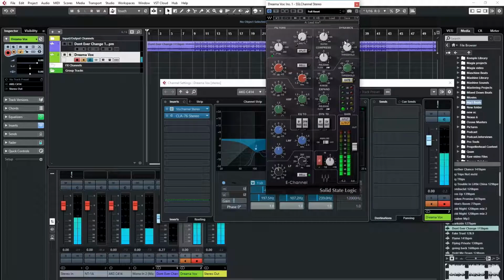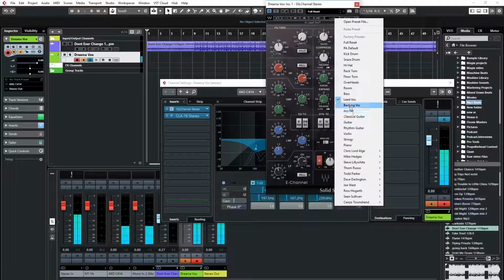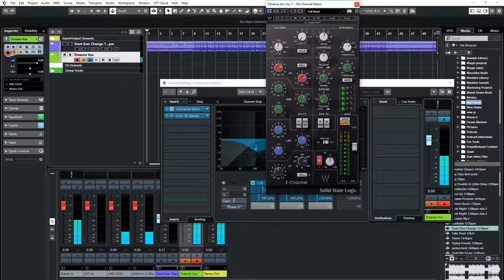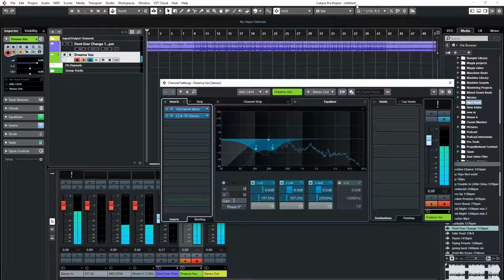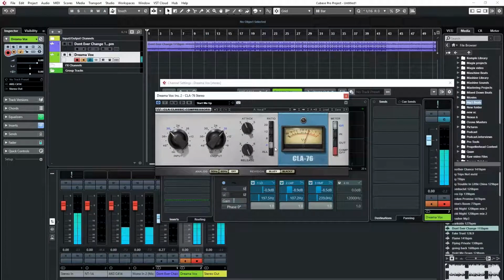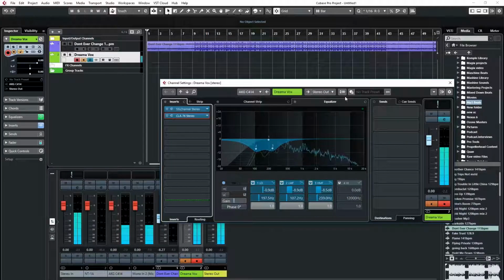I think I just tweaked the lead vocal preset a little bit, so you can use whatever you want to use. I just use that because it's like a channel strip, a little bit of compression, a little bit of EQ, gate, stuff like that, and I love the CLA 76. Their take on the 1176. Really nice on vocals. So many plugins I can recommend, but we'll get to that in a different video.